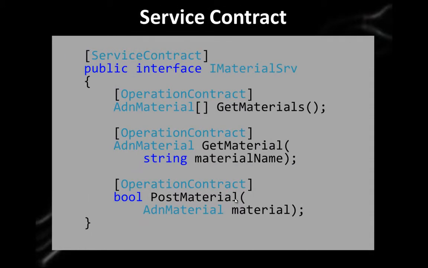The second thing to define is the service contract. That's basically, again, a classic .NET interface with methods that are prefixed with attributes like OperationContract and ServiceContract that specify that those methods are going to be exposed as a service. So in that case, we want to be able to retrieve the list of all the materials we have in the database. That's the GetMaterials method, it returns an array of my materials. Then we want to retrieve a specific material based on its name. That's the second method, GetMaterial. It takes a material name as input and returns a material object. And then the third method allows you to update or create a new material from the client to the server. That's PostMaterial. It takes a material object as input and will upload and update that material in the database.